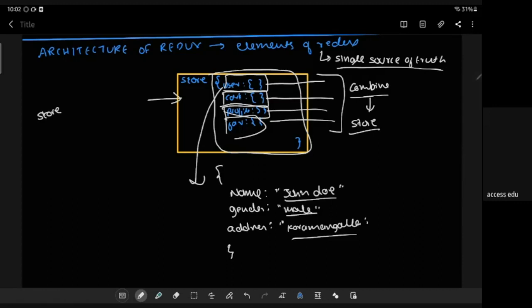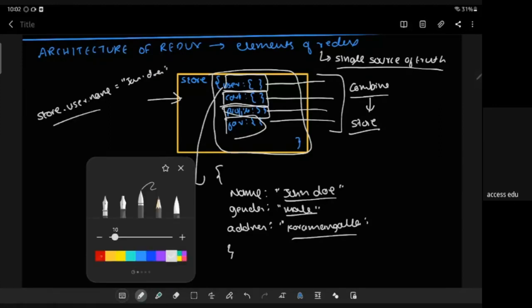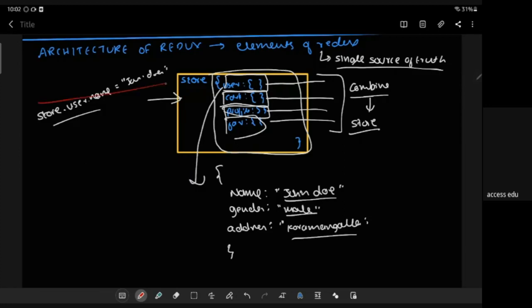So I can say store.user.name equals Jane Doe. I can do it, but you can't do this in Redux. If you keep doing this in Redux, the problem is you can't maintain transparency, and you can't maintain a predictable state. So that's the reason we don't do this.